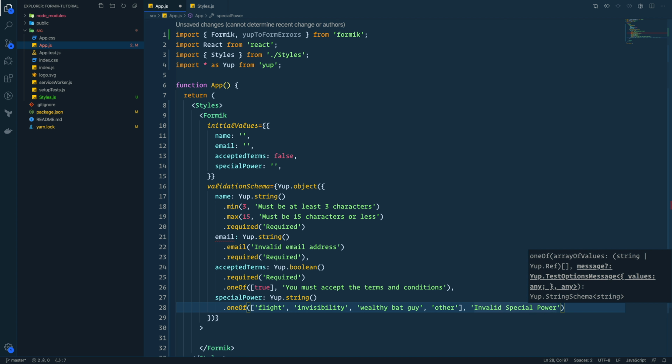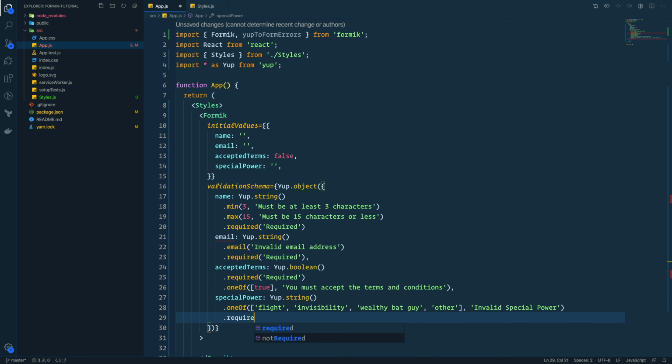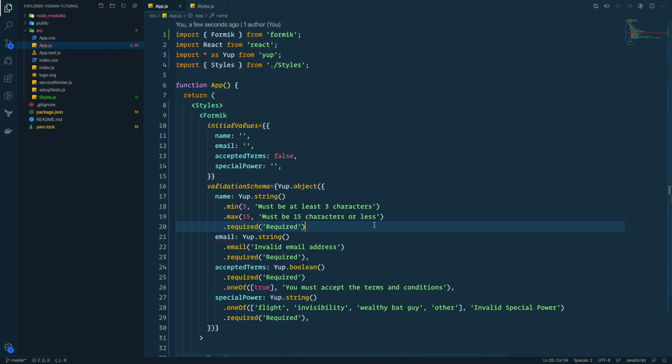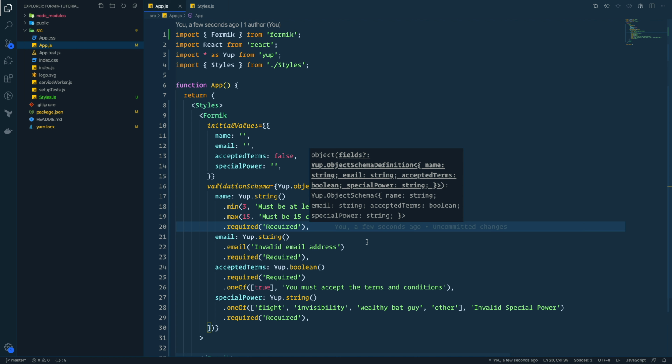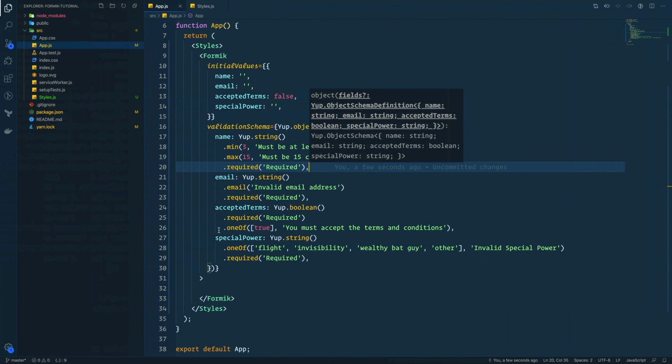So that's not really going to pop up. I mean, there's no other way. If it's a select, you pretty much have to pick one of those. So we shouldn't really run into many issues with that one. And then we'll just chain a required on there. All right. So we save that. Oop, missed a comma there. So that looks valid. Come back over. Still nothing showing up just yet. We got a little more work to do.